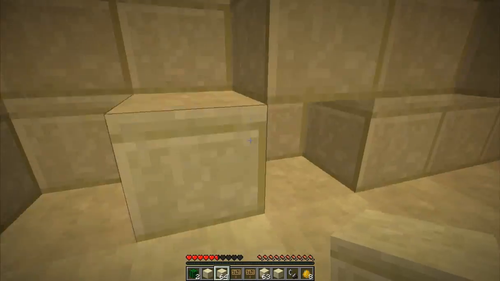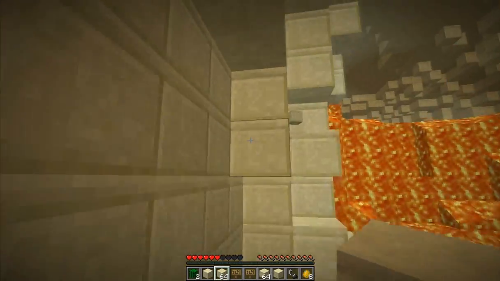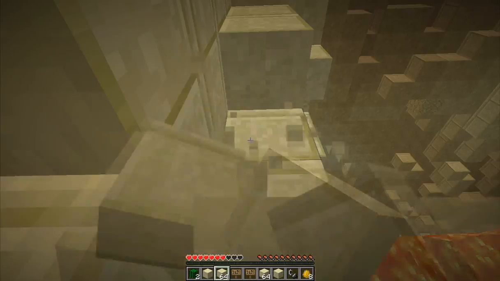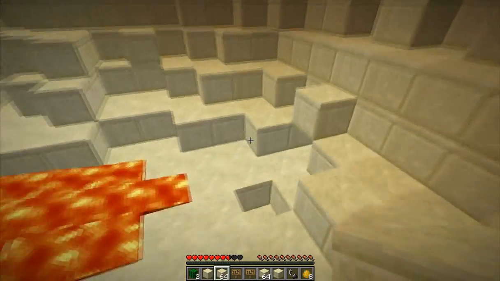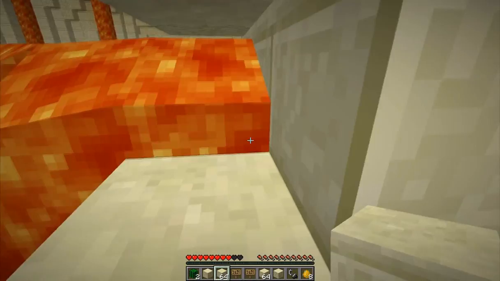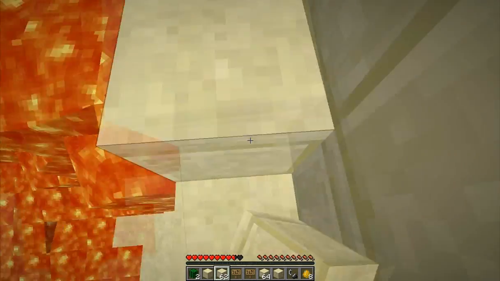Well, it's one way to go about getting some blocks. Let's grab this last block and work our way out of here. We have 2 stacks of sandstone. That should be quite sufficient for what we're going to want to do. So let's break out that. Do that.